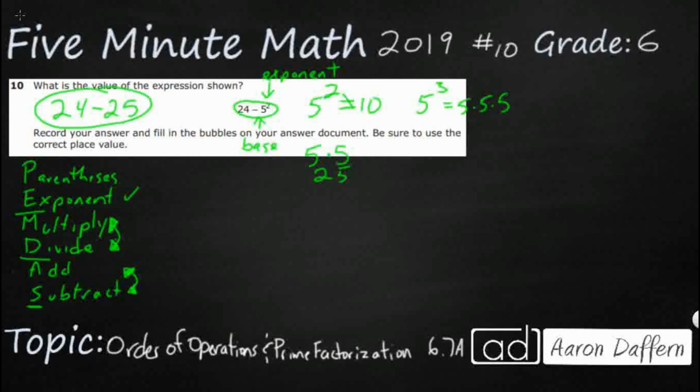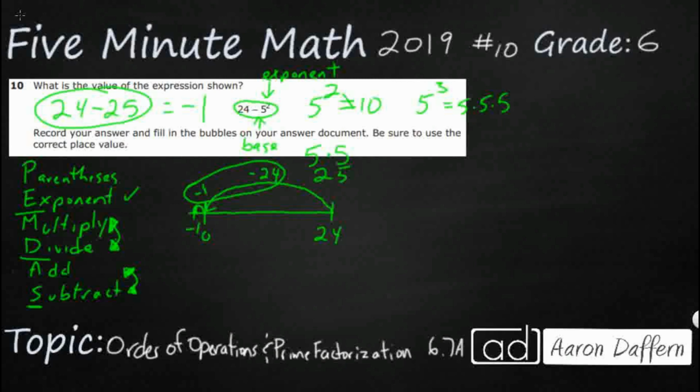We got 24 minus 25, and most of you are thinking, oh, I know what that is. That's minus 1. So we're going to have a negative number, which is fine. It's 6th grade. We can do negative numbers. If you're wondering how we got to that negative, well, let's think of a number line right here. We've got 0, and this is where we have 24. So we start at 24, and we're going to go back 25. Well, if I go back to 0, I'm only at 24, which means I have to go back an extra 1 to pick up that last negative 1, and that's going to be my negative 1. So that's where we get our negative 1: you have to go all the way back 25 to the left on a number line.